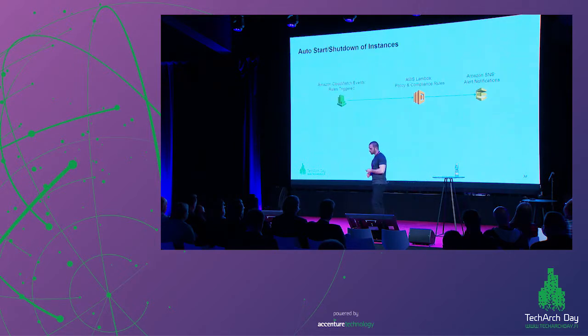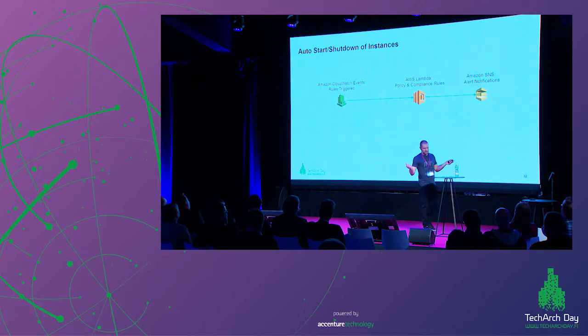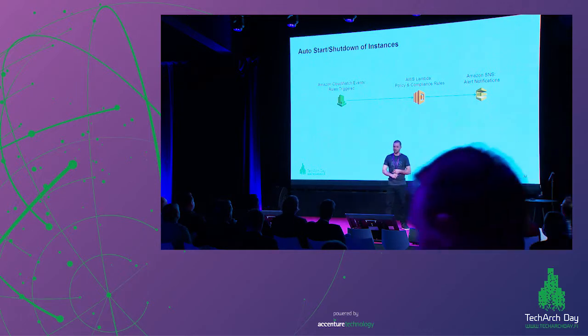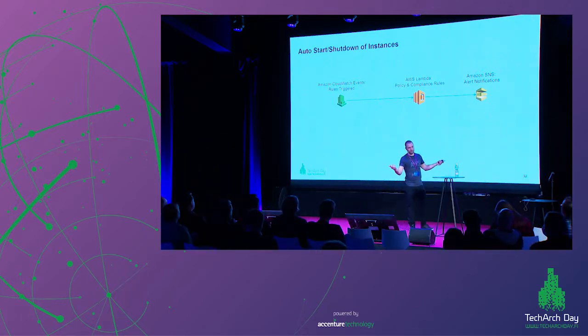Another very simple way of using Lambda functions for automation is start and stop, or shutdown. Using a Lambda function that is scheduled, very similar to a cron job. In that case, it's a serverless cron job using Lambda, and this is very simple. In the morning at a certain time of the day, say 8 o'clock, it will start all the instances that are required for a test environment or a staging environment, and then at 8 in the evening, it will automatically shut down everything with a particular tag, for example, right?